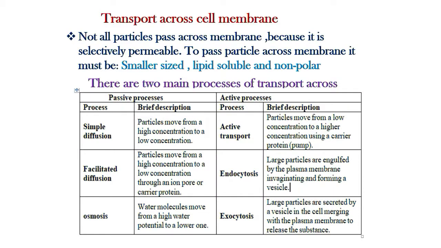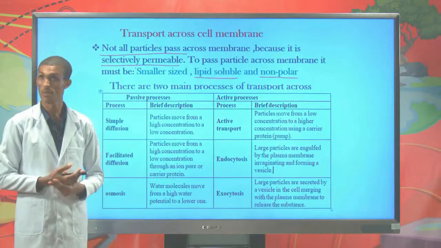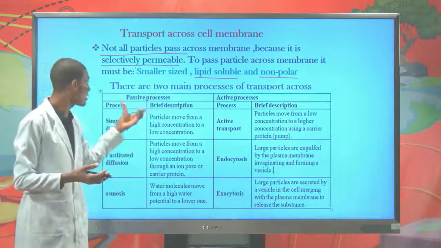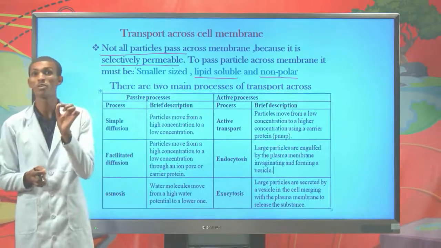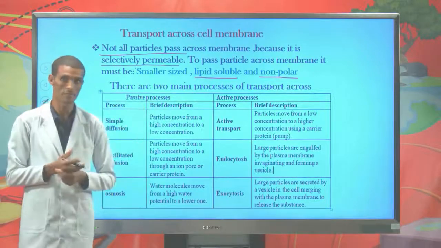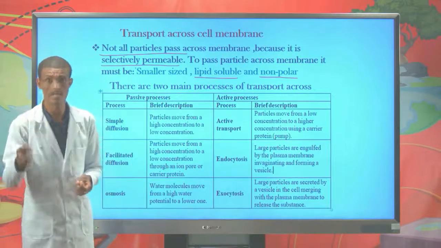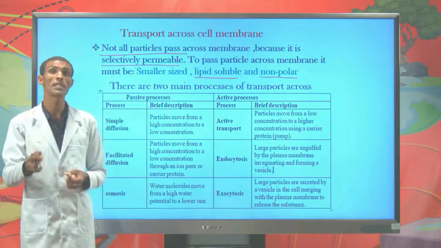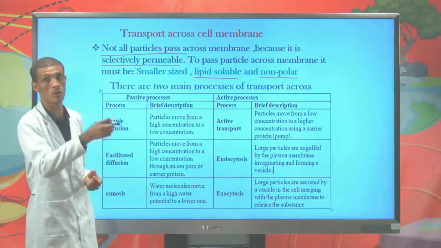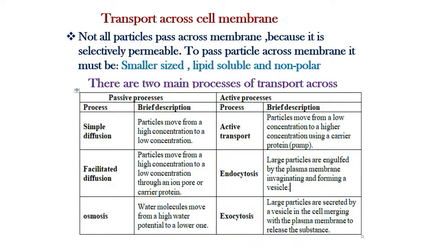Well then, when we say passive process, it is a process that doesn't depend on energy expenditure from ATP metabolism. But for all passive processes to take place, they depend on concentration gradients. There must be a concentration difference. For example, if I spray certain perfume in a class, the perfume passes from the area of high concentration to the low one until they become saturated and maintain equilibrium. So passive transport depends on a concentration gradient.